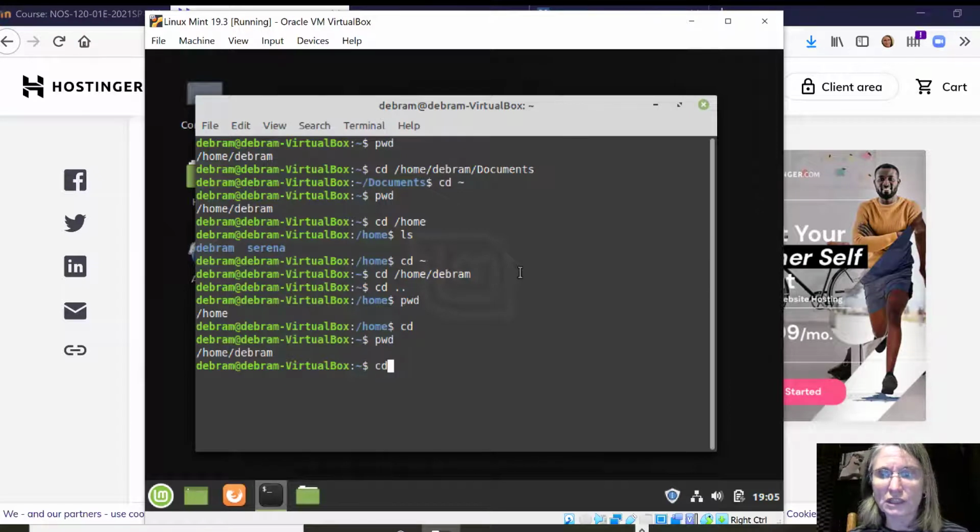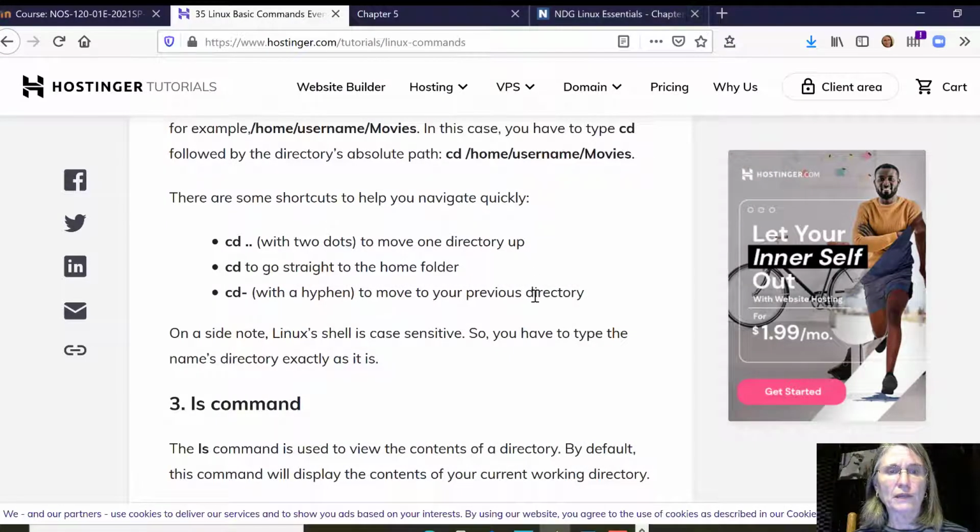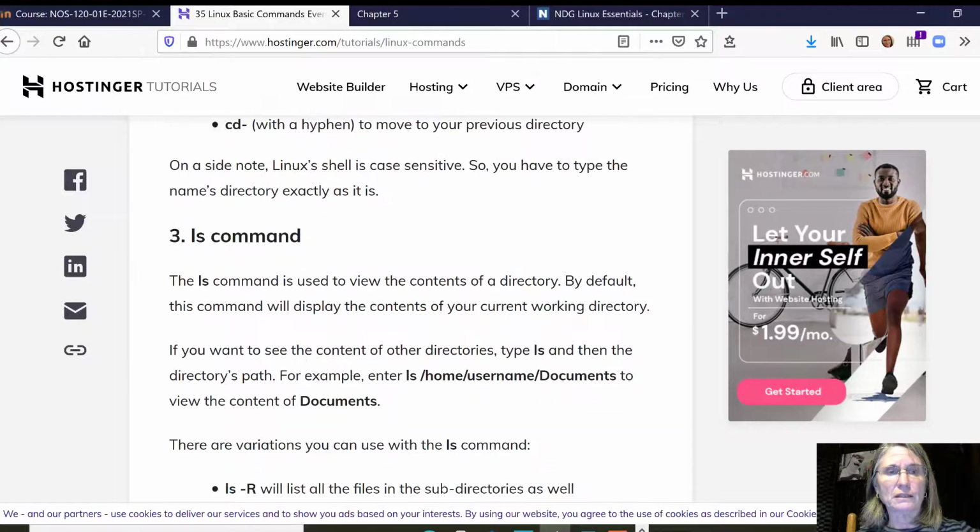If I do cd hyphen, then that's like rewinding my history, and I've reverted back to the place I was before I had gone to /home/Deborah M, which happens to be, in this case, the /home directory. So that's some important things about the cd command.